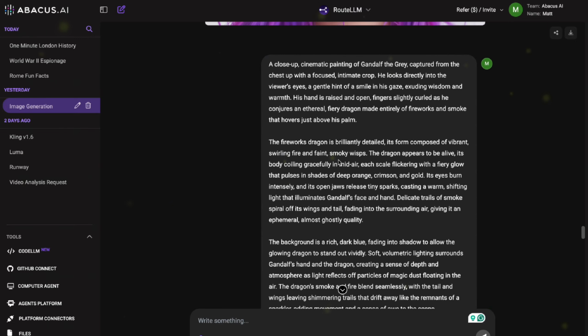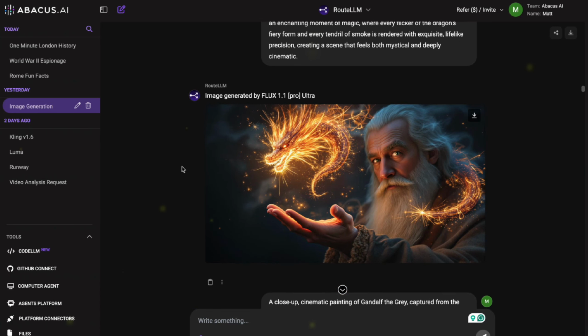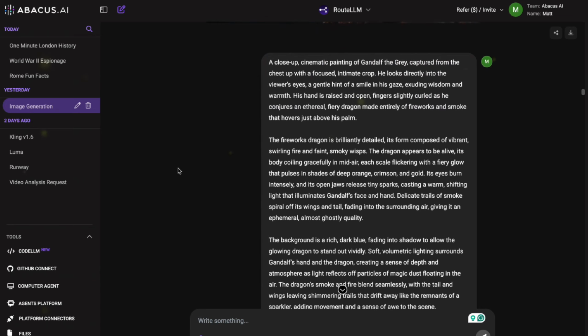And now we have a very long prompt. And here is the whole prompt if you would like to copy it. And here is the generation. So let's say it's a Gandalf. The face is not necessarily the same, but I would say it still is a good generation. I'll try to animate it later. This is, of course, Model Ultra will have the better quality, let's say, outcome here.